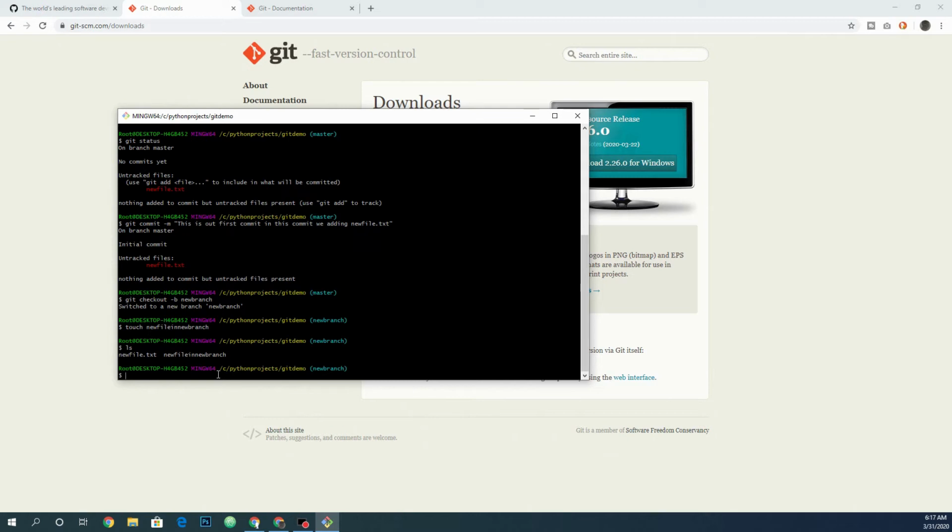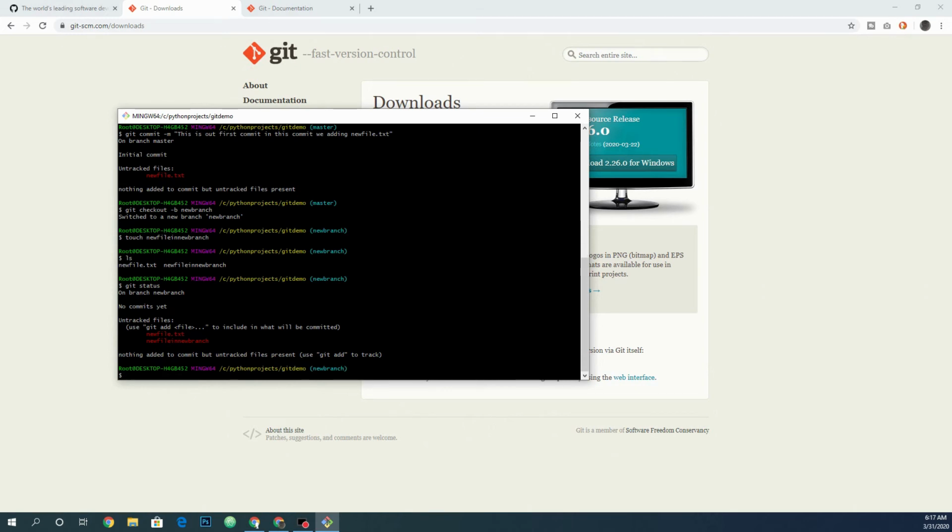But if I check git status, you will see that we have two files right over here on the new branch, and there are no commits yet on this new branch, but we do have one commit over on the master branch.